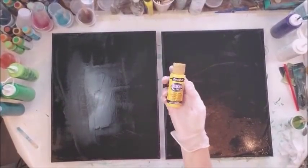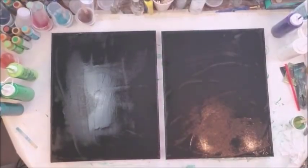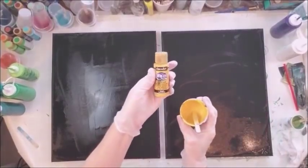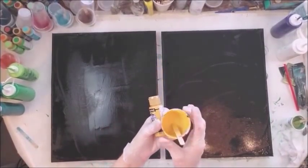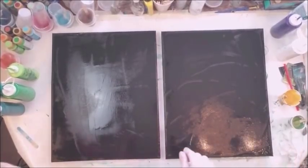And my standard, usually in the yellow bottle, is cadmium yellow. I also have a little cup of marigold, which is a deeper golden color. So I may put a little bit of this on, which is not in a squeeze bottle.